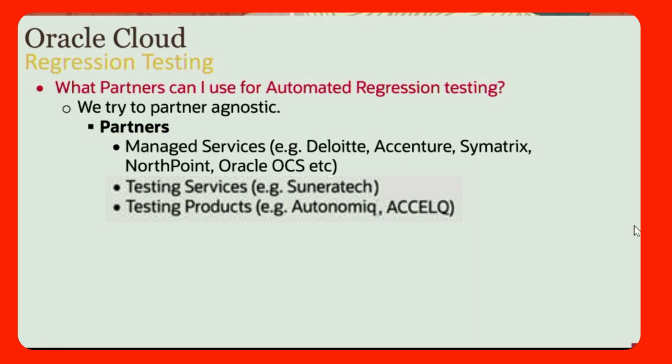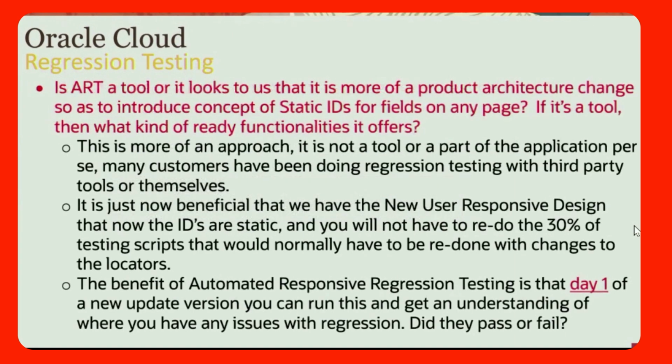I was just out in Vegas for 2 weeks, and I must have met 10 different partners who are doing automation regression testing, which is fabulous because we see it as a game changer for you, not only for the updates to be able to consume, with feeling really good that you're not going to have any regressions, but also being able to consume newness quicker because you're then going to be able to do regression testing against your new functionality. So you'll be able to consume newness faster in your organization.